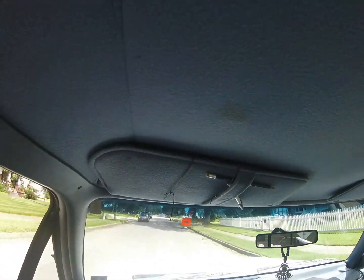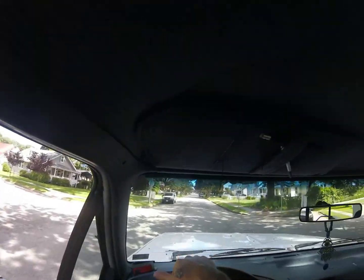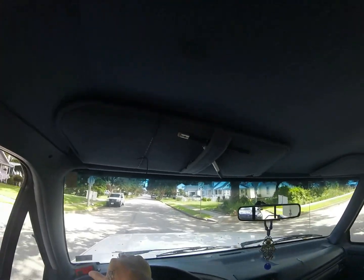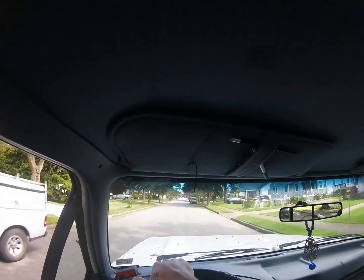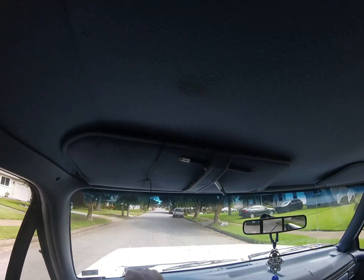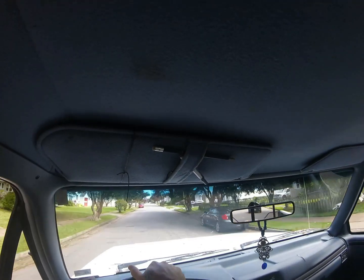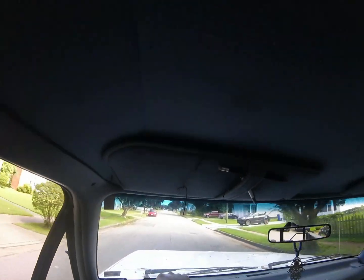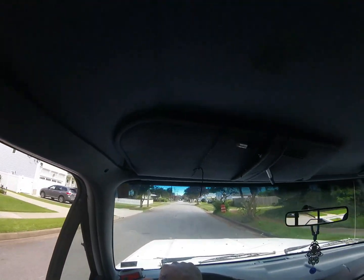I like the new body style trucks. They were cool. I didn't really get the bump. Of course, you guys have seen Athena, my 6.4, which has that body style. But something about the old square body style trucks has always been awesome. And I got lucky enough that I got this one for a really great price, and I'm not going to get into that too much. But I own her free and clear.